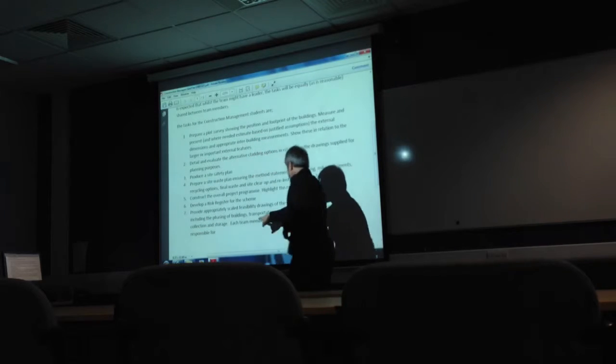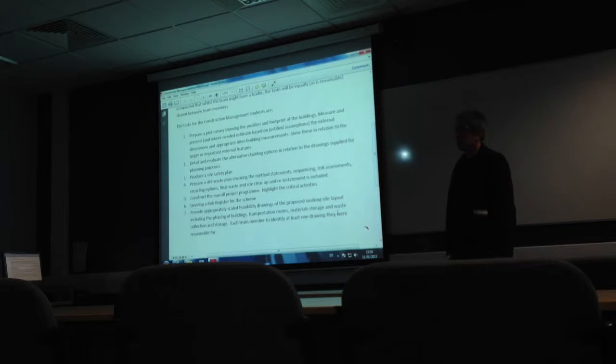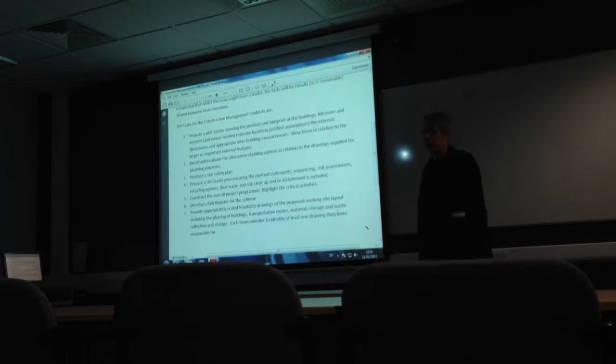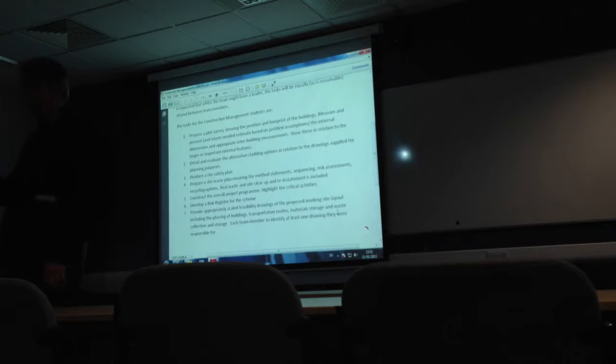And each team member needs to identify one drawing that they were responsible for. In other words, some people can do more than one, that's not a problem. If you've got an expert on there that does cracking out drawings, not a problem. However, you all need to do one, and it needs to say that you were responsible for that particular drawing. It's a bottom line skill that's expected. You don't need to be brilliant, you do need to have some experience of doing it.